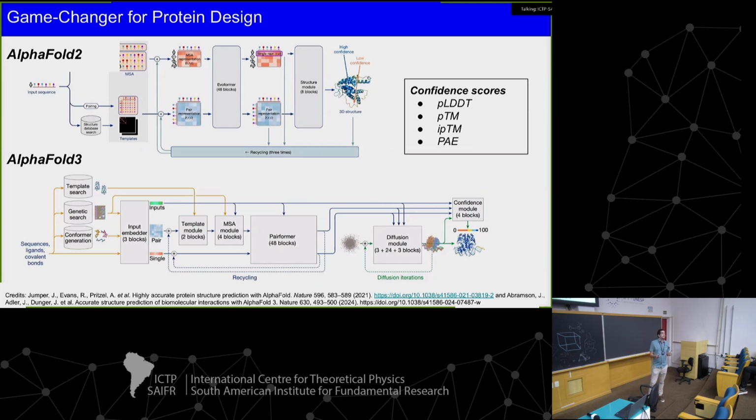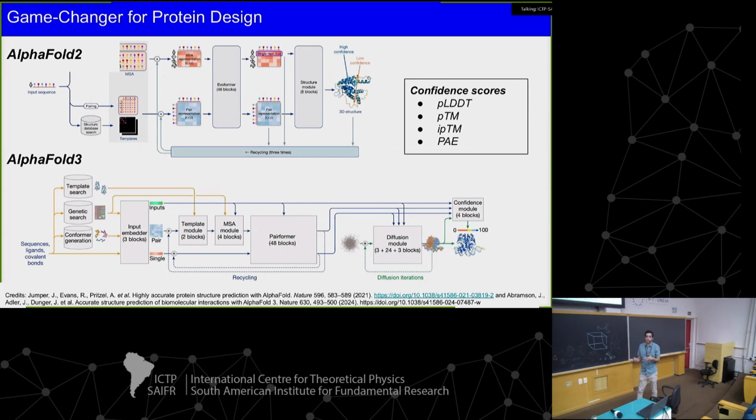They can help by just creating structures, predicting structures. So now you have more data. You add more knowledge also in protein structures, which is good. But they can also help in protein design by generating some confidence scores of the modeling. So when you run AlphaFold, we can extract predicted confidence scores, different confidence scores like pLDDT, pTM, ipTM, PAE.